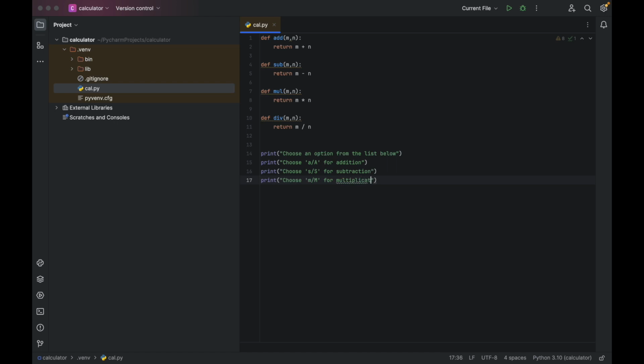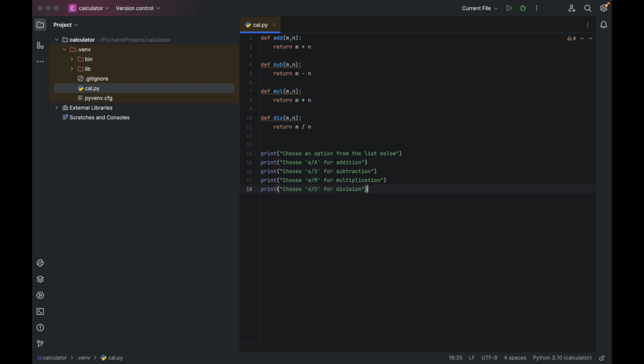Then I'll write print D, small d or capital D for division. Here I'm writing division.